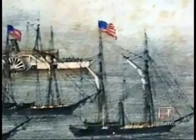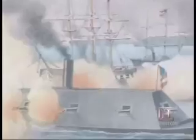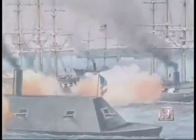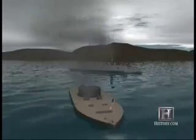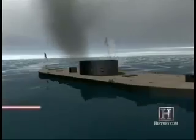In the first confrontation between 2 ironclads, the Monitor met the Virginia at Hampton Roads Harbor, off the state of Virginia, in 1862. The Confederate vessel was already at battle, having crippled or sunk several Union wooden naval vessels, when the Monitor entered the scene. When the Virginia encounters the Monitor, the Virginia seems to have the advantage. She has 10 guns to the Monitor's 2. However, the Monitor has something that no other ship in the world at that time had: a revolving gun turret.